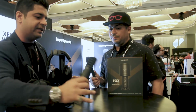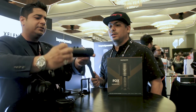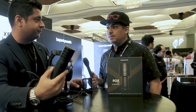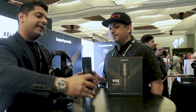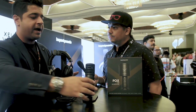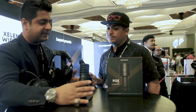And now there are various ways you can mount it. It comes with this tabletop stand, but also with a mount whereby you could mount it on a microphone stand if necessary. And there are so many microphone accessory manufacturers where you could buy all kinds of cool clamps, and you could clamp it on various parts of your entire kit.